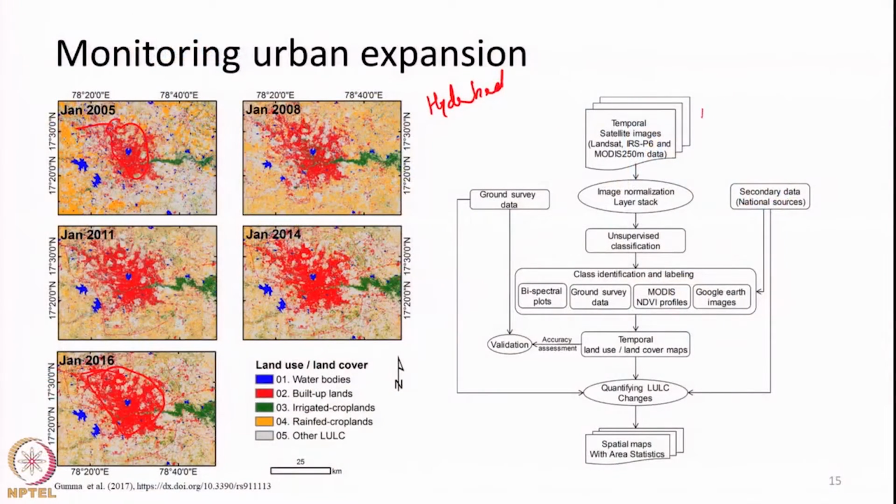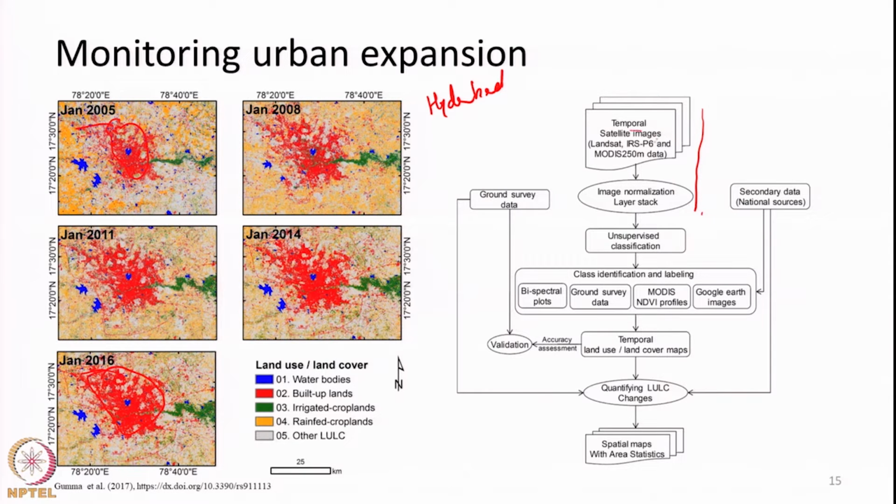So, a government may think, okay, the city has grown tremendously, we may need to develop a satellite township at the outskirts. Such policy interventions may come from the government side. So, in this particular paper they have used a very simple classification scheme, it is not really complex.